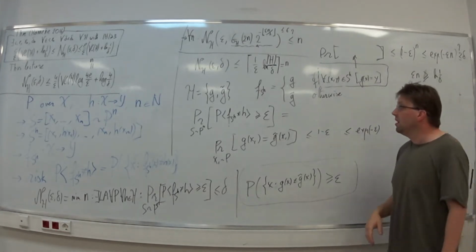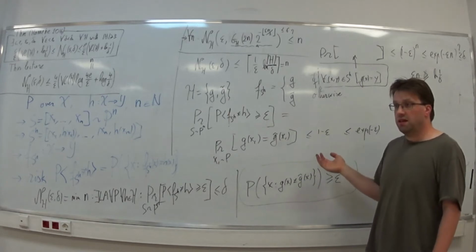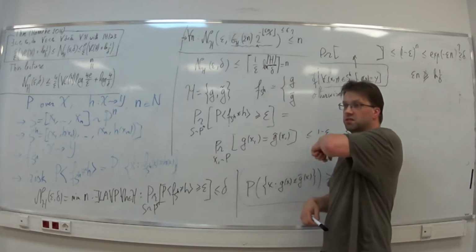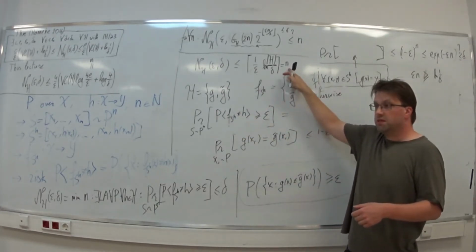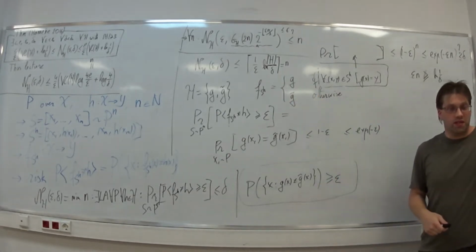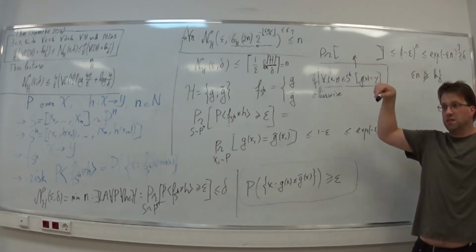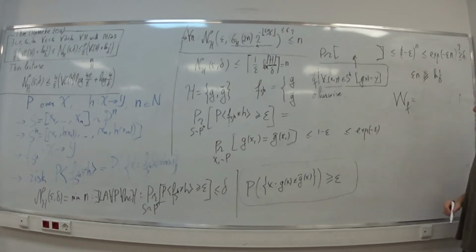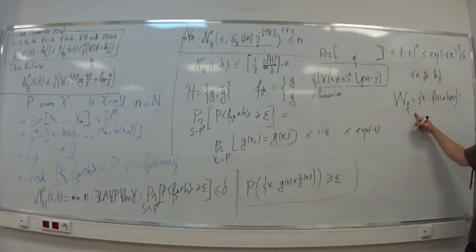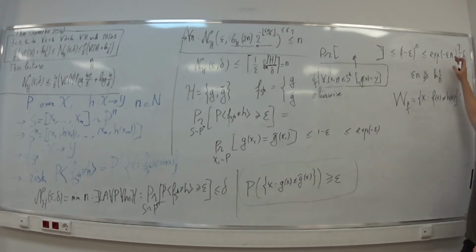We can say something stronger. If the learning algorithm is consistent, a proper learner, that means it just picks any function that's consistent with training data and belongs to H, then it will need this number of samples. So why? Regardless of which function the learner picked, we can look at all other functions, and for each other function we can define a set W of f, just the set of points where f(x) is not equal to the true classifier. And we know that for each other function, if the training set contains a point from W_f, then we are good. And so this probability can be now bounded by union bound as you said.